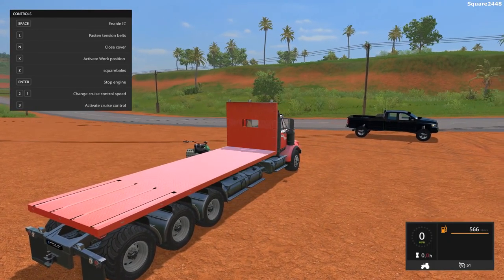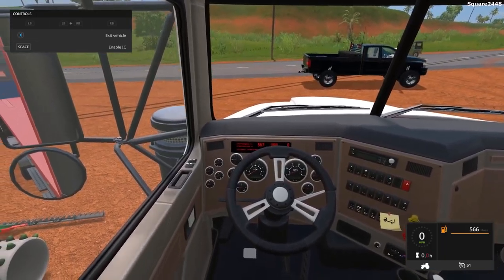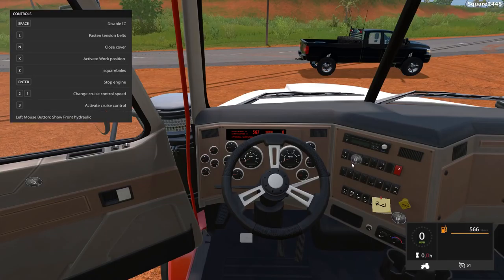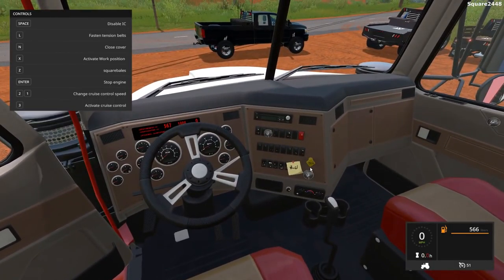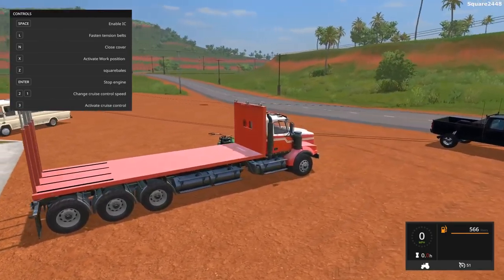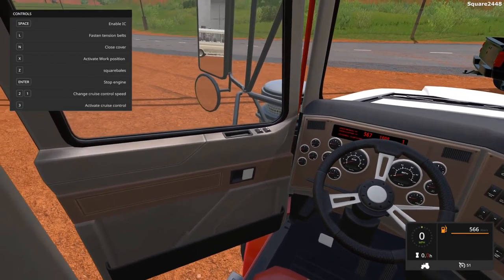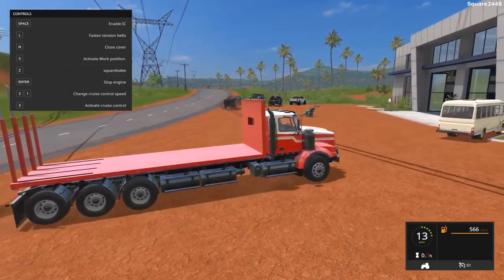It actually does have a piece that folds out. In first-person view, this actually does have IC. Looks like you could open up the door — that looks awesome. Looks like you could also show the hydraulic, which probably means there's a front hydraulic. You could also operate the gate — that back part gives more support. Overall, one very cool truck. Really do like this flatbed — it is very long, which is perfect for hauling bales, and it does look pretty cool.